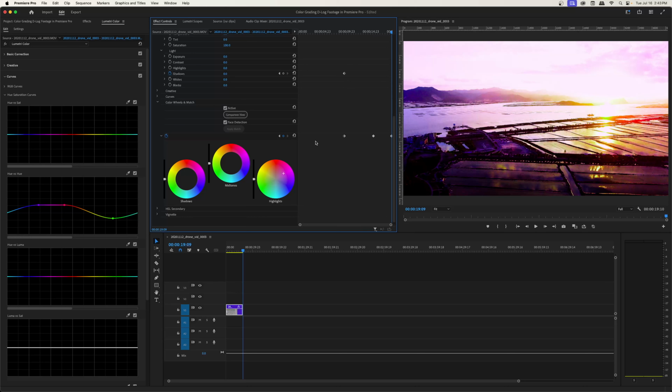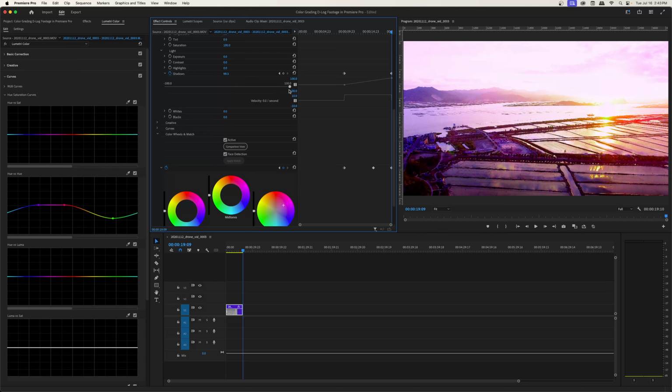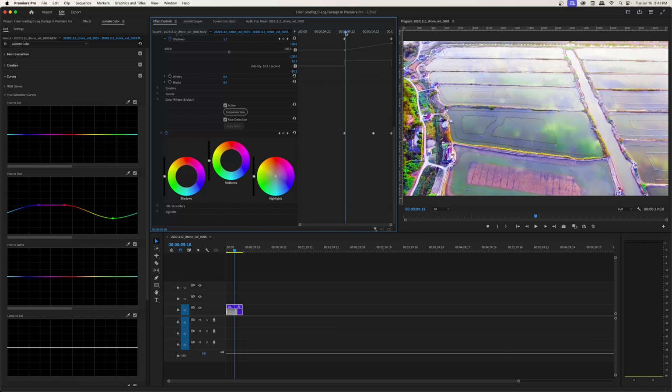And now I'm also going to increase my shadows like this, which is going to bring out all of this color information down below. Given how we shifted the hues over here, we have this very purple tint down here in the bottom, and this is all in shadow. So let's do the same thing that we did before.